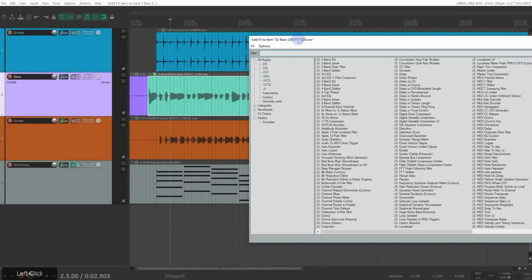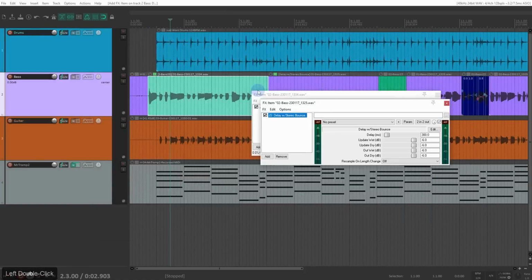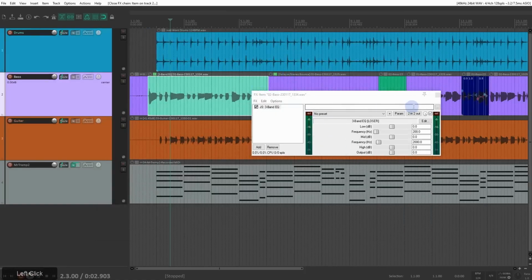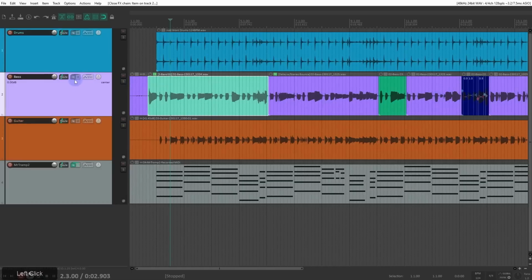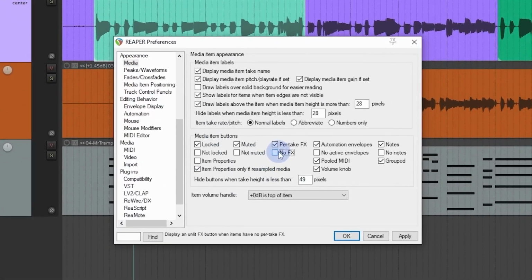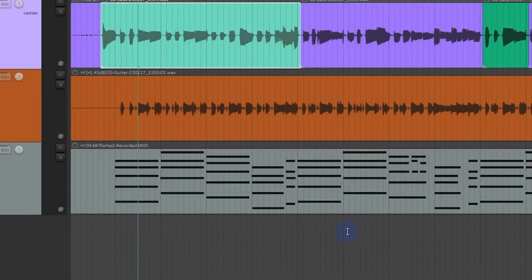And when you click on this, it'll open up the effects browser, and then you can just select an effect to apply to that media item. Just like the effects in the track control panel, if you hold Alt and click on the effects above your media item, that will clear those out. That will get rid of those effects. Now, it's not my preference to have that effects button above each one of my media items, but maybe you'll find that useful. For now, I'm going to take that off and then click Apply.